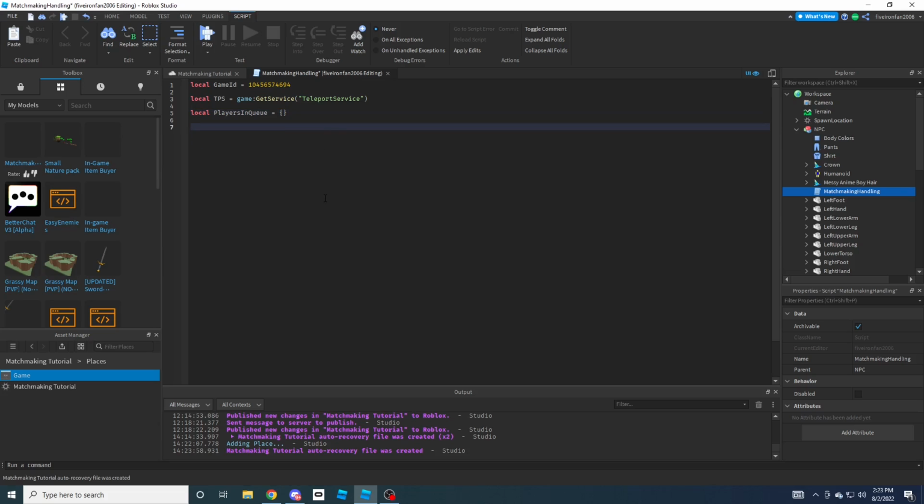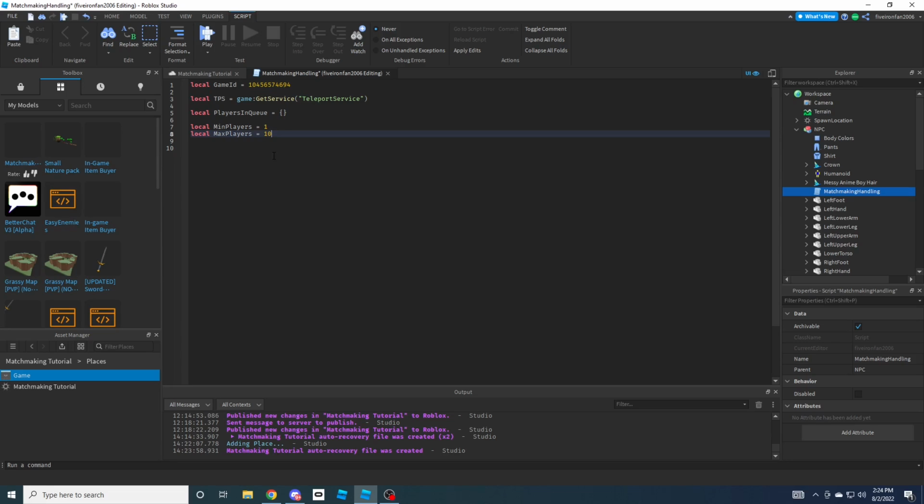Next, a couple more variables. We're going to say local min players equals, for me, 1, and local max players for me is 10. So these variables, you're going to set this to however many players are needed minimum to start the match, okay? To actually teleport them in, you put the minimum amount of players in the queue right here, and then the maximum amount here. So how many can it have before we need to stop putting people in the queue, okay?